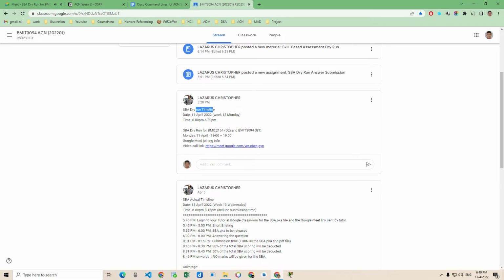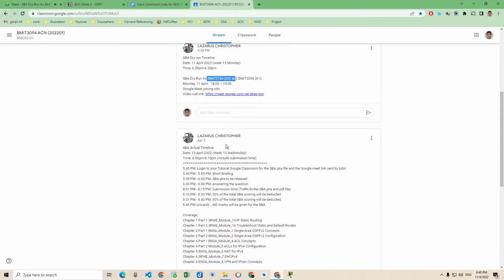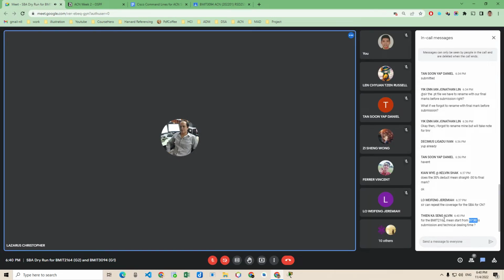But please assume that your coverage means you need to know how to configure basic settings. You need to know how to configure VLANs. You need to know how to configure inter-VLAN routing, whether it's router on a stick or using multi-layer switches. You need to know how to configure EtherChannel. STP is quite difficult to see in configuration. And then you need to configure EtherChannel, yeah.